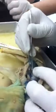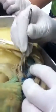Okay, these big blue structures on the heart are the auricles, which is the outside part of the atria, a looser, thin-walled part of the atria. It's there to give it some expansion space. I'll upload this video if y'all want me to, and I'll email it to everybody. Okay, well, that's it.